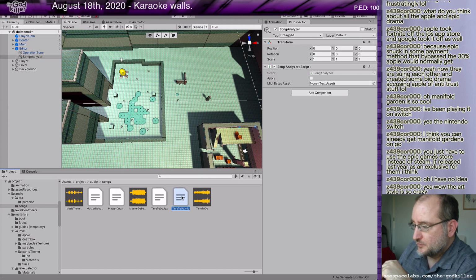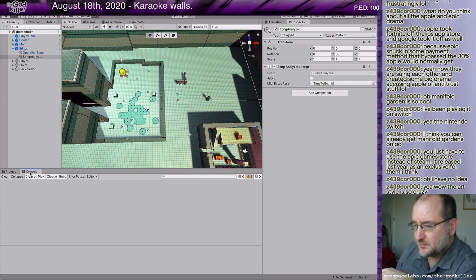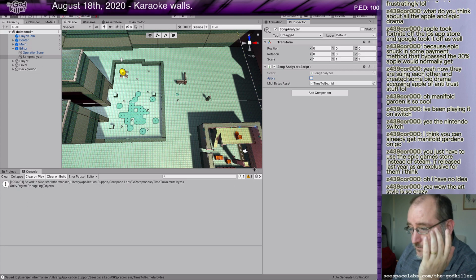Take time to go MIDI, put it over here, and what does it do? I forget what it does. Oh, it's going to save it to a certain location when I click this. Yeah, that's where it saved it to.